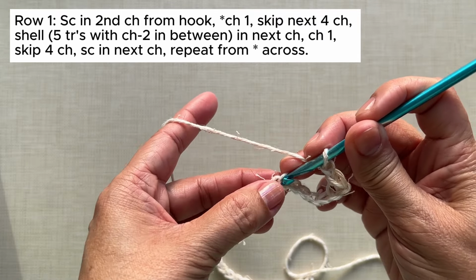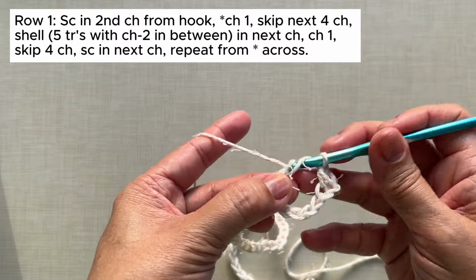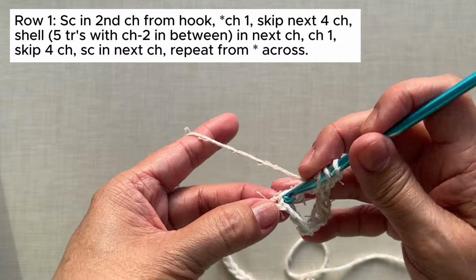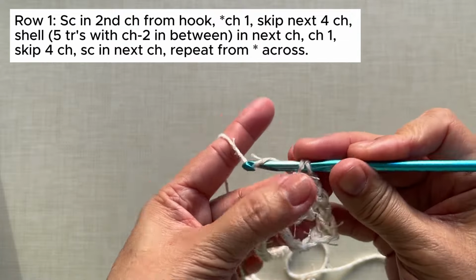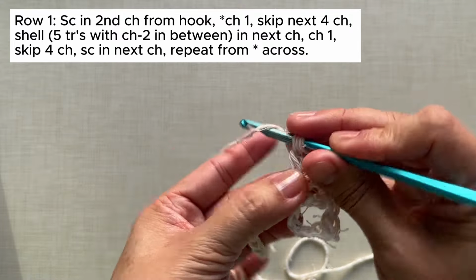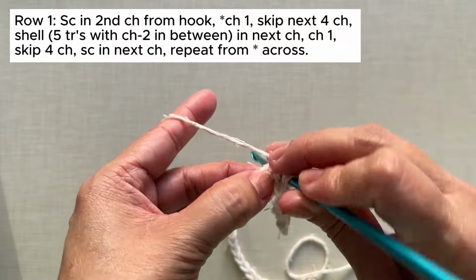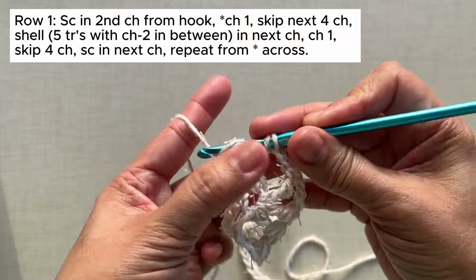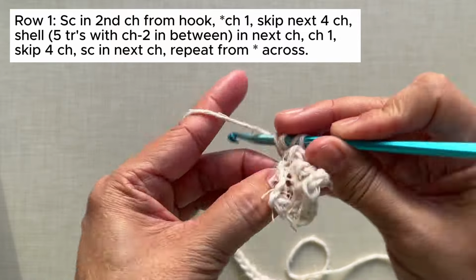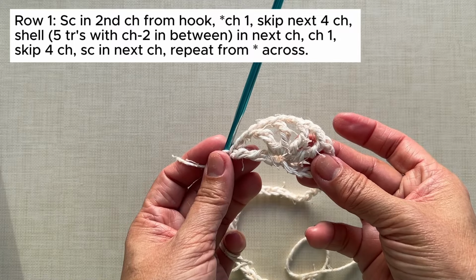Shell is 5 treble crochets with chain 2 in between. So treble crochet 1. Treble crochet is 2 yarn overs. Then chain 2, yarn over twice, treble crochet 2 in the same chain. Chain 2, treble crochet 3 in the same chain, chain 2, treble crochet 4 in the same chain, chain 2, and treble crochet 5 all in the same chain. And we just did our first shell, and this is what it looks like.